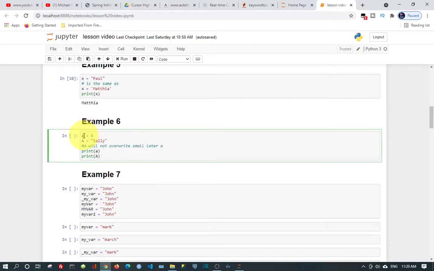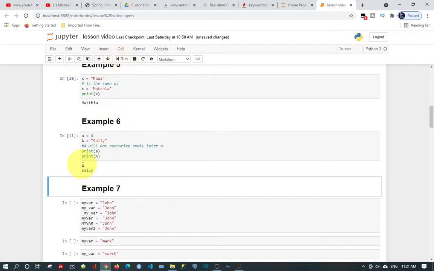If you look here, we have a small letter a which we assign a value of 4, and we have a big letter A which we assign a string. Since they're both a's, you might think you'd get the same value, but you're not going to, because a capital letter and a small letter are totally different. So I'm going to print it out and show you what we're going to get.